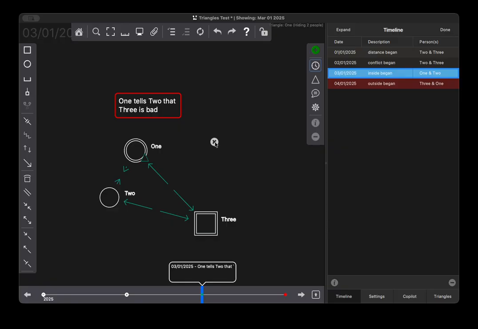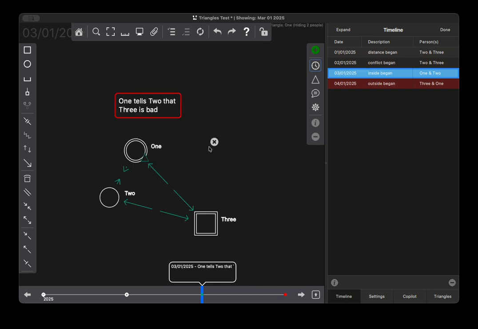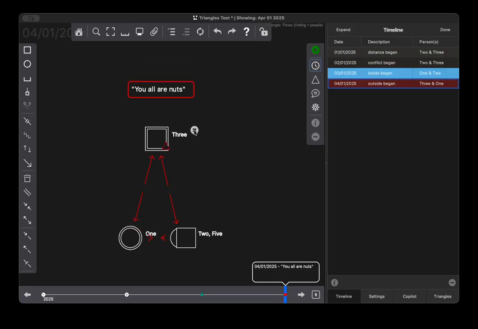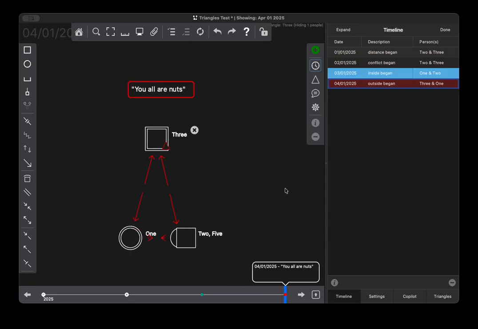So anyway, I don't like the fact that you have to move between the normal diagram view and the triangle view. It's not ideal. It feels a little clunky to me, but at the same time, there's a problem with triangles. They're kind of a simple idea when you talk about it, but visually it's not very simple because people are scattered all over the diagram and it turns into kind of a mess, which is why I always avoided this feature. But I'm just putting this in here, because at least it formalizes the triangle idea.